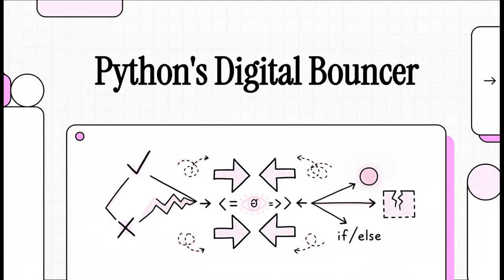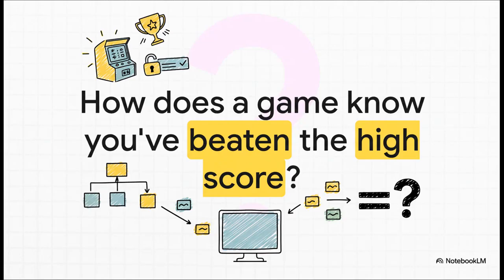Hey, have you ever really stopped to think about how a program actually makes a decision? How it knows to do this instead of that. Well, today we're going to pull back the curtain on that very magic. It's the simple, powerful logic that runs pretty much everything. I mean, seriously, think about it.